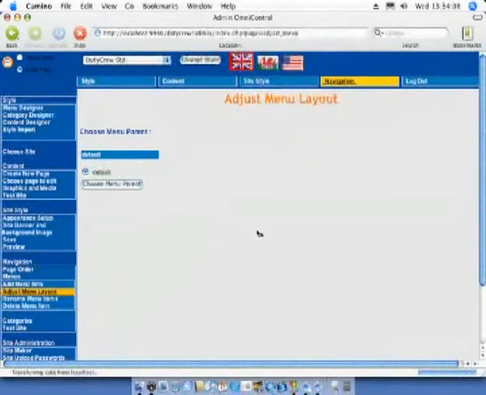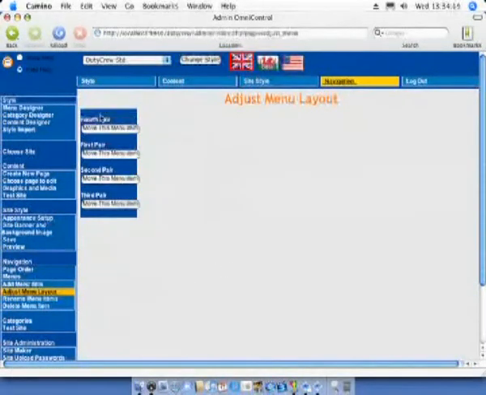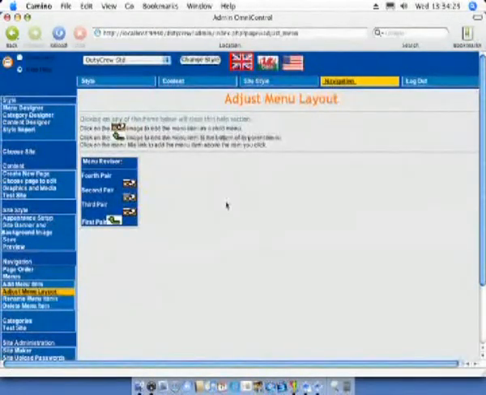We would like them to be in the order first pair, second pair, third pair, fourth pair. At the moment, we've got it in the order fourth pair, first pair, second pair, third pair. We are going to adjust this. Firstly, we have to choose the item we wish to move. Then we need to define where we wish to put it. Here you will be shown how to adjust the menu structure.